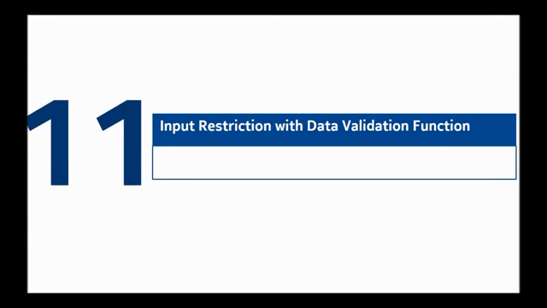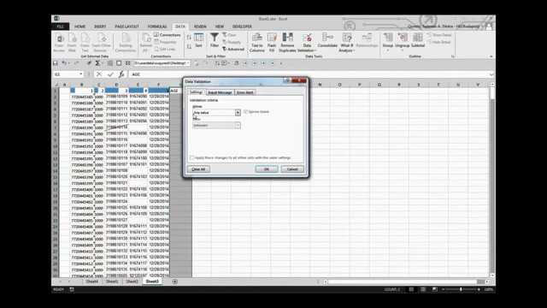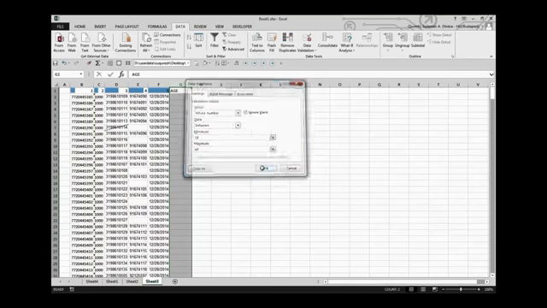Then we have input restriction with the data validation function. There are certain columns or rows where we need to validate the data. We need to make sure that whatever the users enter in the sheet should be in a certain range or number. So let's say, for example, we want to put an age constraint here. Simply go to the Data tab and Data Validation, click there and select whole numbers and ignore blanks. That's very important, so that it's not applicable on blanks. Then between, let's say, 18 and 60 years of age, and anything outside this range should not be accepted.